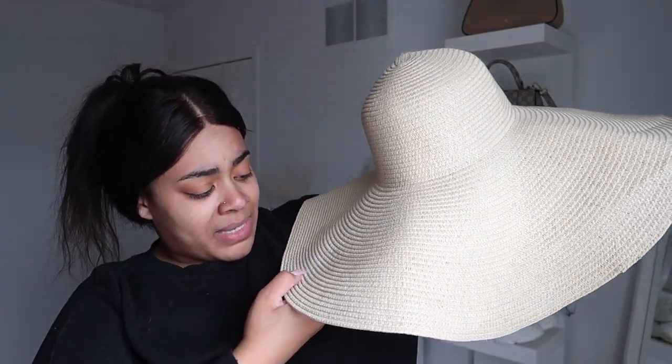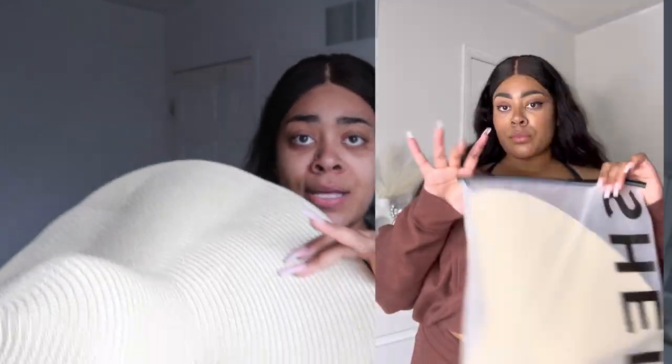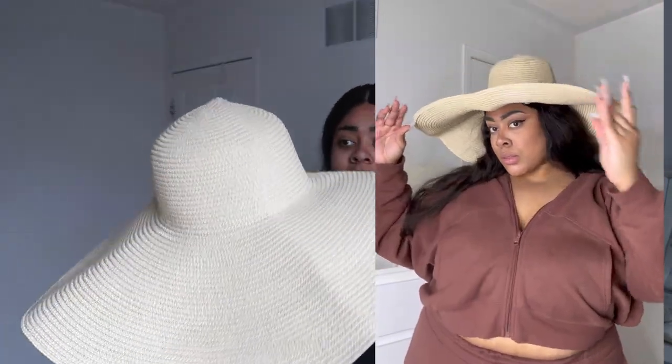My mom had a couple things to say about these outfits — they're a little revealing — but I told TikTok and I told my mom: everybody, I'm about to go on vacation, I don't care. You all don't know me there, so do I really care if I'm embarrassing myself? No. In Toronto you wouldn't catch me in shorts, but on vacation you're gonna catch me in a two-piece every single day. First thing I grabbed was this straw hat — I don't know what kind of material this is, I just call it a straw hat, but whenever I see these hats I think vacation, beach, all that.